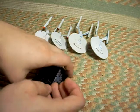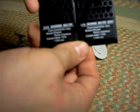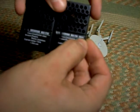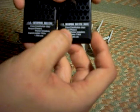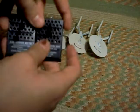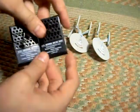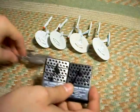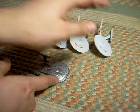And actually, for these two, the F-Toys, it's got almost the same stand, except up here it says USS Enterprise, and over here it's got refit beside the registry number, but all the information is the same. They both say Constitution class, they both say phasers and photon torpedoes, they both say Captain James T. Kirk, which this one's wrong because while this one, without the A, was in service, he was an admiral. But that's that. And they are 1/2500 scale. That's all the F-Toys Enterprises, the NX-1, the original Constitution, and the refit.